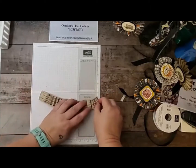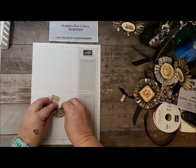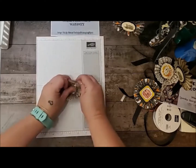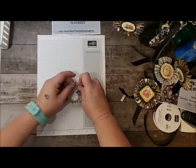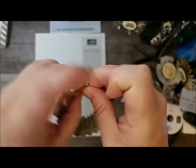Okay, so I always have a hard time remembering how I want it to go. So it's gonna turn. Oops, can you guys see that? Turn. So it is just like that. Okay. So can you guys see that? I'm just gonna glue that on there just like that.